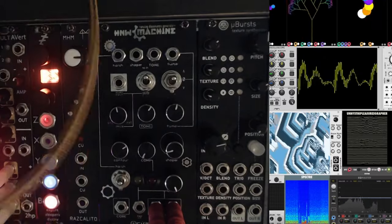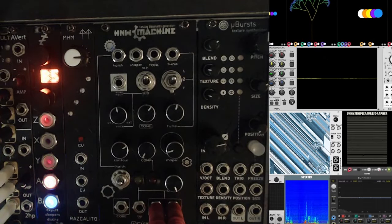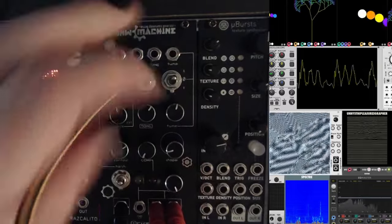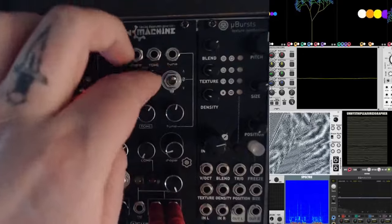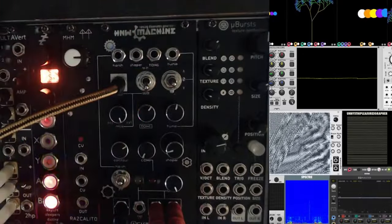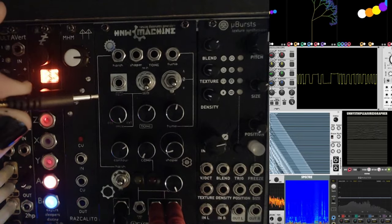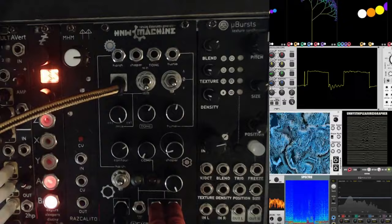And then the last way you can do no input, I'll just show you this now, is obviously core out into audio input in, turn it all the way to the external in, turn it down, turn that off. Let's give it a listen. Well, I'll take this out and then I'll plug it in. We'll see the difference. Now that's a feedback loop.